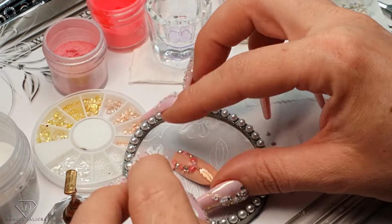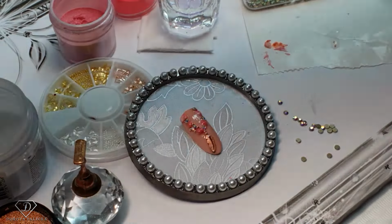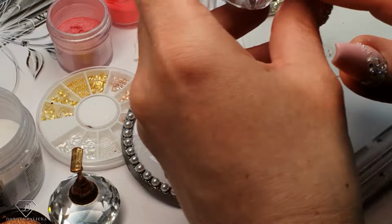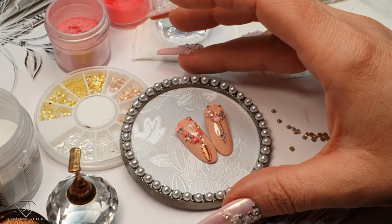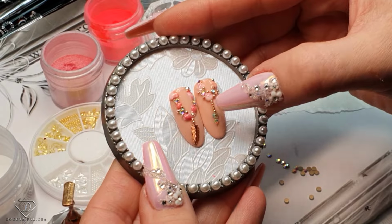You could also use some flowers, because I had a dilemma. Actually, I really badly wanted to use those flowers, the ones I've got on my nails as well. I think it will look super cool as well. Or just do some 3D acrylic flowers on your own. But that's the two pieces we have created today.